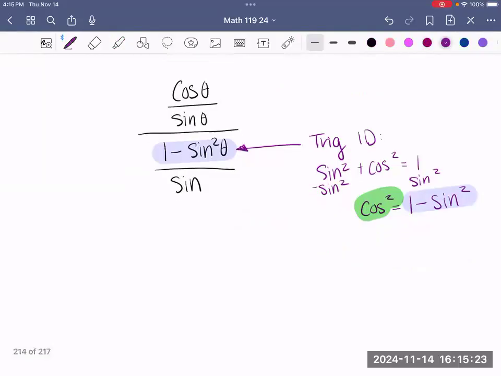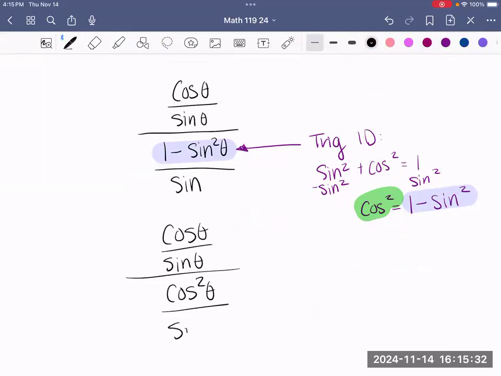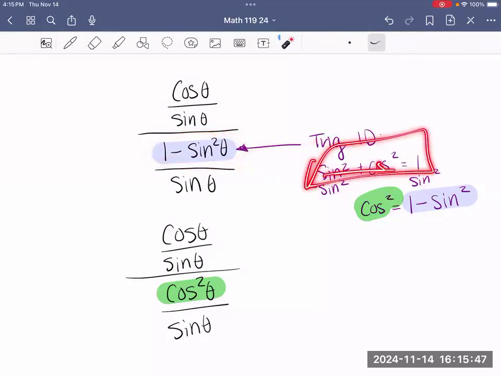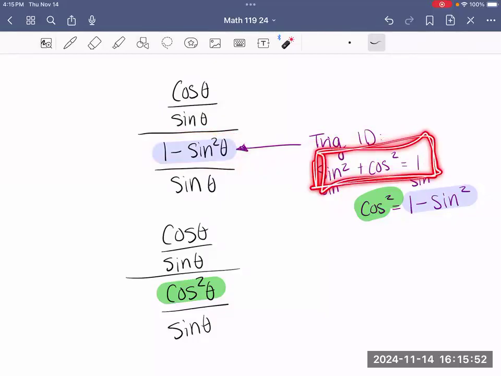So I'm going to rewrite this whole thing where we have cosine theta over sine theta all over cosine squared of theta over sine of theta. And notice that I didn't include that sine or that theta value, right? We're just taking this portion of this trig function. This was the original, and you can still add and subtract to manipulate your trig function. It doesn't always have to come in this form. In fact, it rarely comes in this form. It might be one form or another.